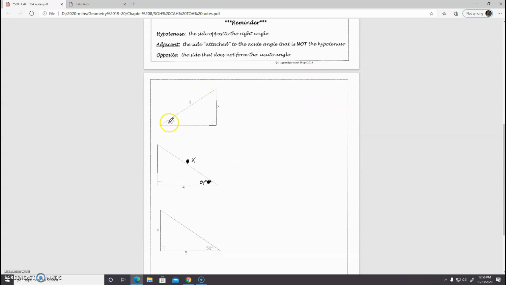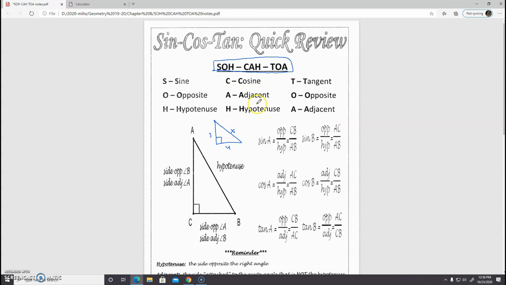So like this one, it's not a 30, 60, right? It's a 36. So it's not a 30, 60, 90. It's not a 45, 45. And I only have one side length, so I cannot use the Pythagorean theorem. That's when you know to resort to SOH CAH TOA, when you can't use all the other stuff.